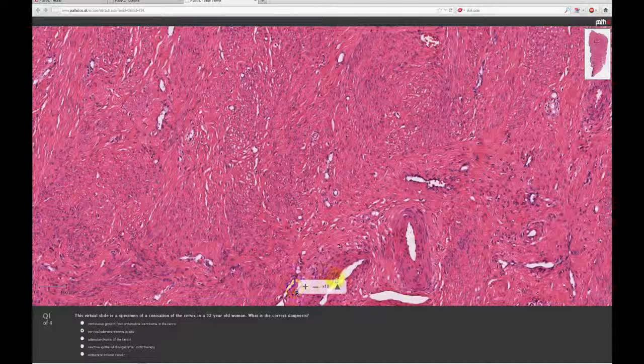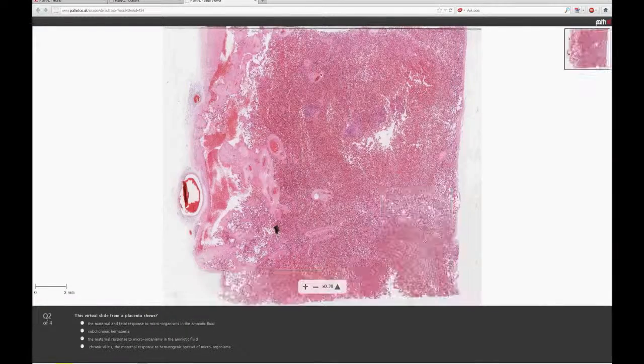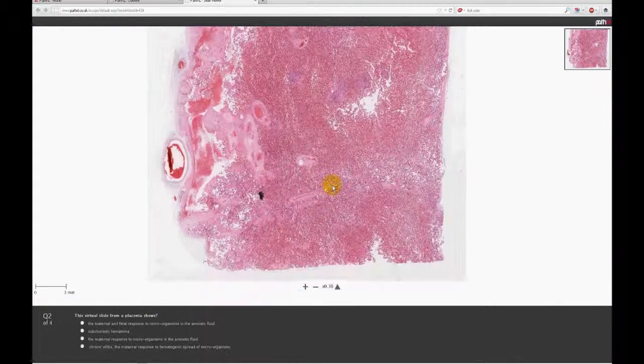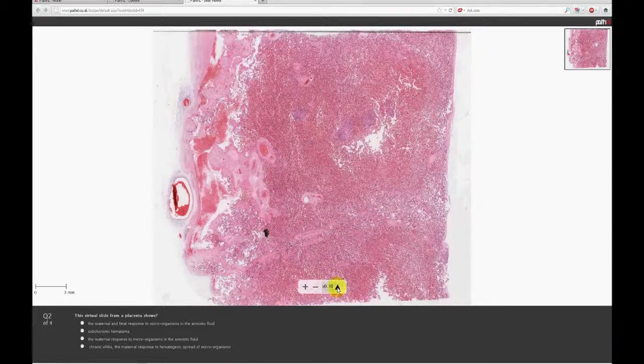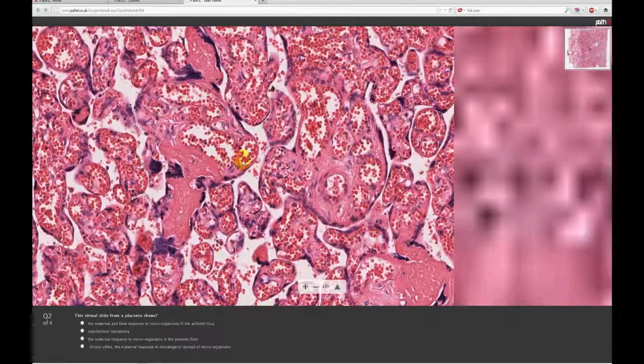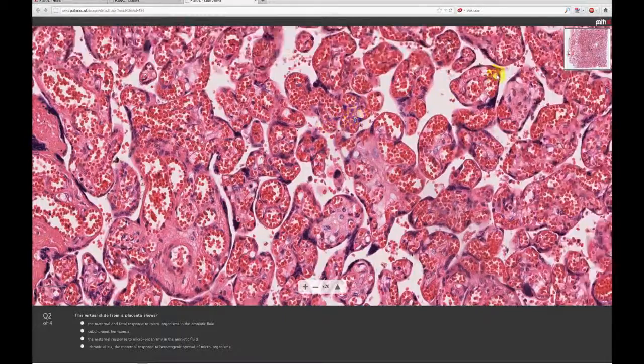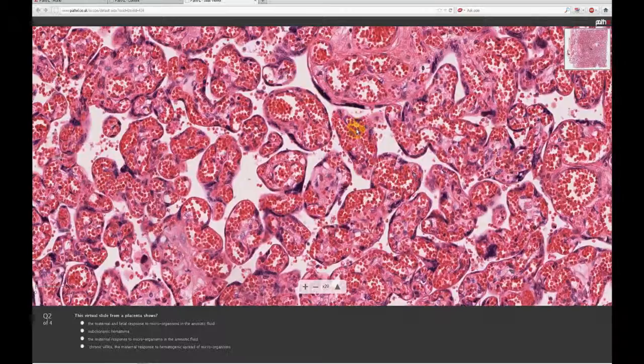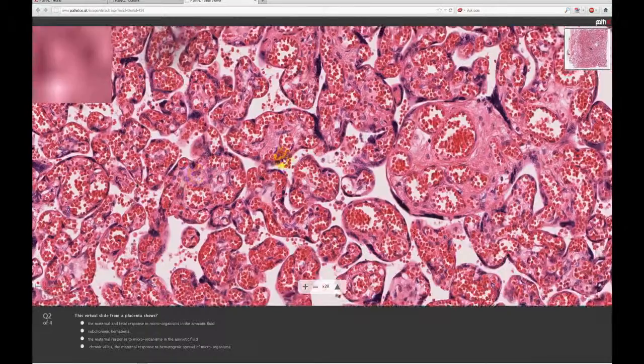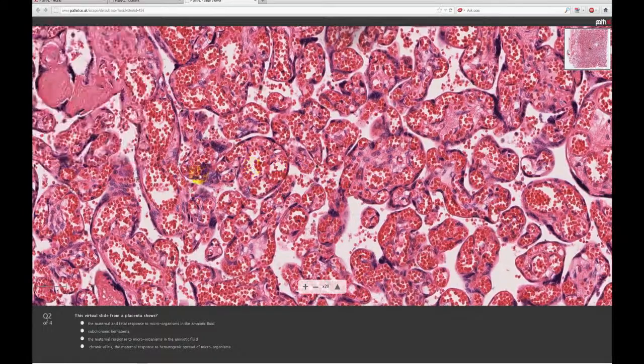Once a selection is made and the student moves to the next question, that answer is stored centrally for that specific user ID and for that test question. The second question refers to another virtual slide, which again can be viewed in order to determine the diagnosis, and again an answer recorded and stored centrally.